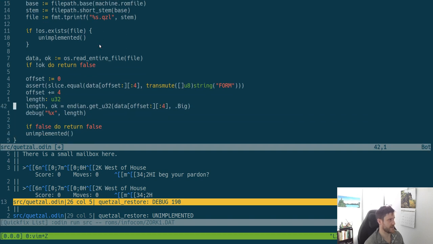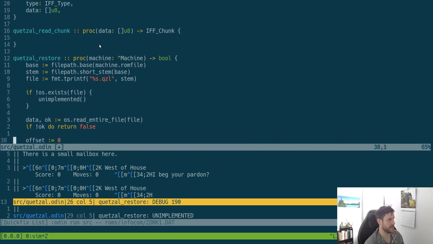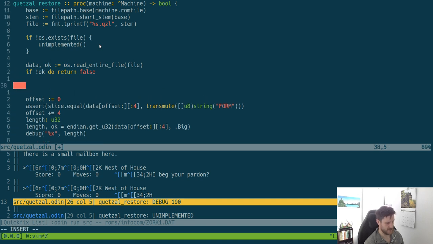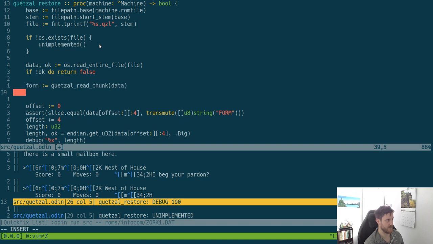Cool. And then this, we can probably just do something like this, and just go Quetzal read chunk, and we can pass it all of data, and this will return us a form, and we can assert form.type equals, and we can assert the type as that.